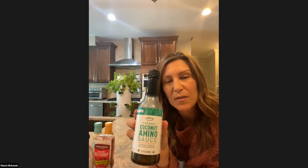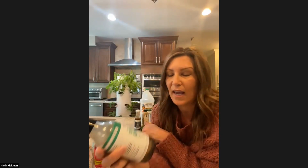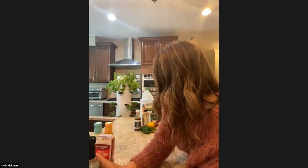One swap for soy sauce. I know a lot of you guys love to use soy sauce in recipes. This is also from Thrive Market. It's Coconut Aminos. There's another one that's in stores that you can get, but Coconut Aminos is an awesome swap for soy sauce. It doesn't have any of the gluten in it that sometimes you'll get from soy sauce. So if you're gluten intolerant like I am, this is a great one.